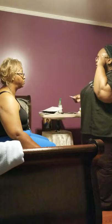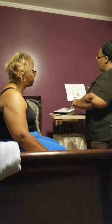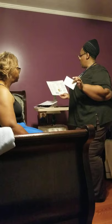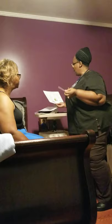Now, I've got a form here. It tells you a little bit about what diabetes is, the different types, some of the symptoms, and how it's diagnosed. So that you already know because you've had it, the A1C. Your normal would be a 5.7 if you were not diabetic. However, anything 6.5 and above, so you're right there at the range where you're basically controlled. So you're in the pre-diabetes range right now. So, do you get regular exercise? I noticed that you're a primary caregiver for your husband who's disabled. So, you probably get a lot of exercise with that.